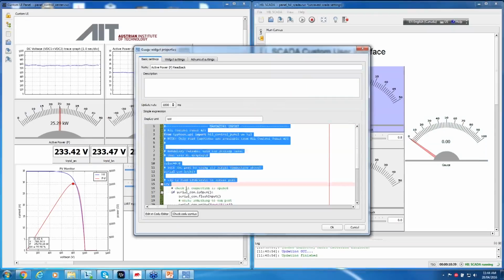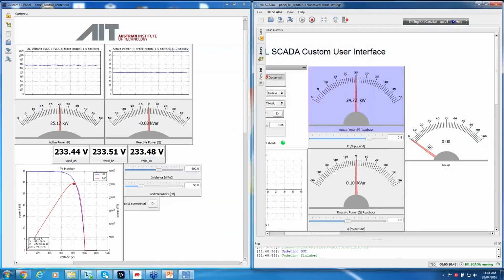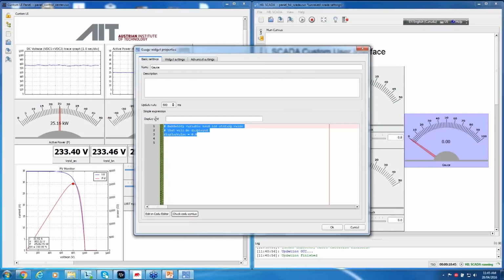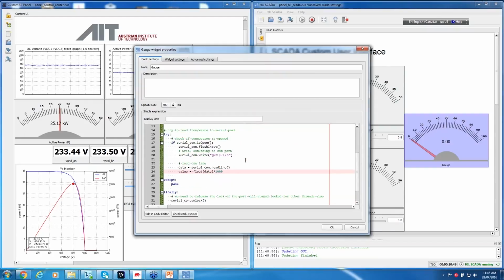I'll copy a code snippet here. Open and replace this code snippet. The only thing we need to do here is really just change the command to the inverter. So let's say we want reactive power. And that's about it, nothing else.